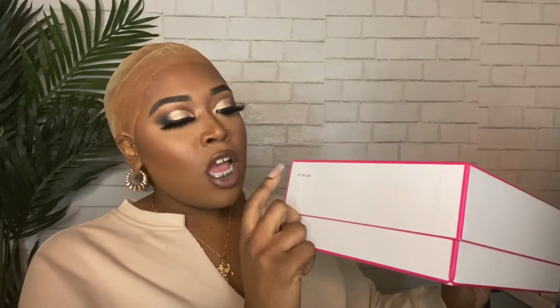Hey guys, so I hate coming up on here looking like this with my bald cap. But before we get started on the install, I want to do a quick unboxing for you guys. So as you can see, this wig that I'm about to install is from Victoriaswig. So I got the 18-inch 360 lace wig.